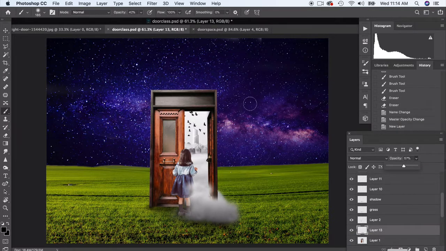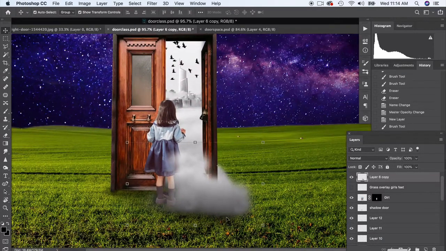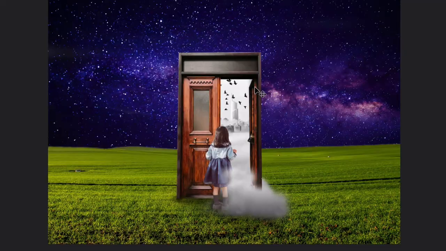So just playing around with shadow. I also think the shadow of the fog is a little too strong, so I'm just going to do some tweaks. I'm not going to bore you too much with all the little tweaks. I could spend hours showing you this project. But that's when things start to look fake, when you overdo shadows, so try to avoid that if you can.